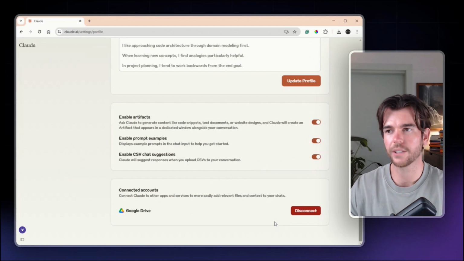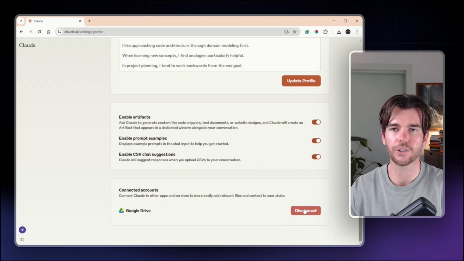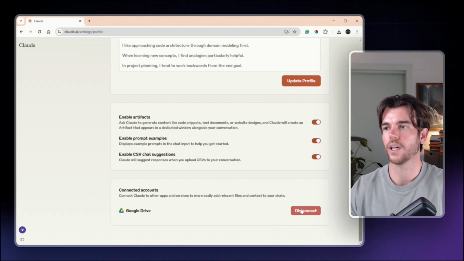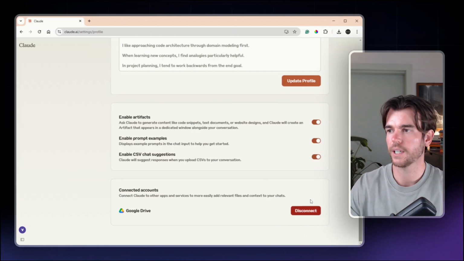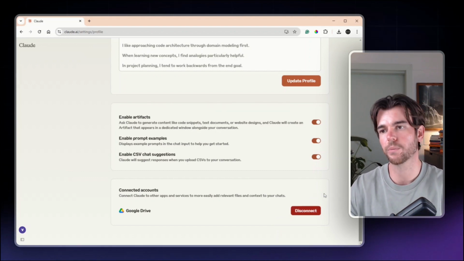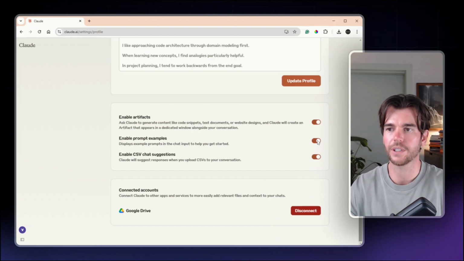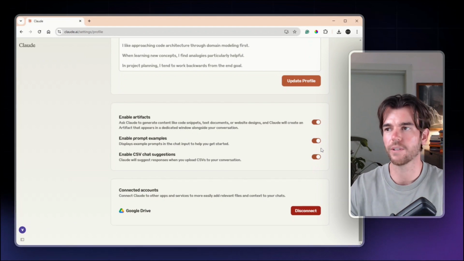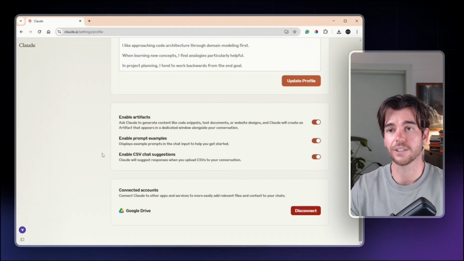What makes this really good is you can actually integrate your Google Drive, so you can directly link sources into your Drive as you go. Now, if you're more comfortable with prompts, you could turn off the prompt examples, but at the moment, you can just leave it on for now. That is the basics. So let's jump into our first feature, artifacts for lesson planning.